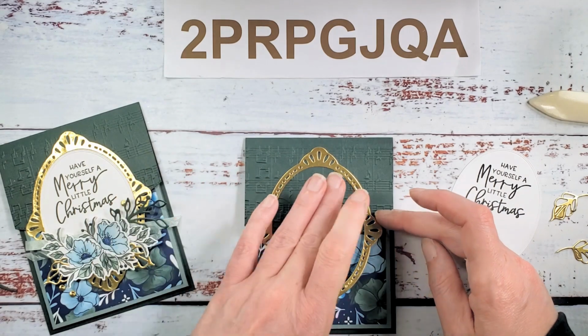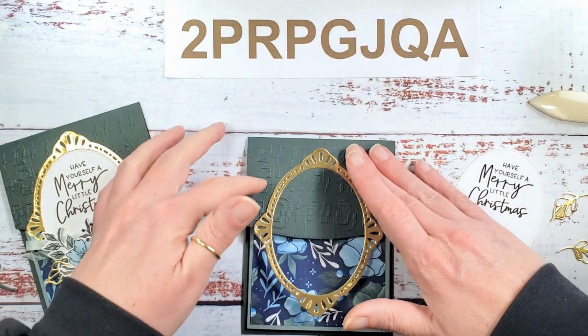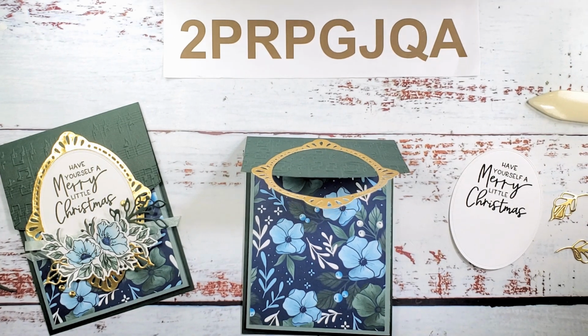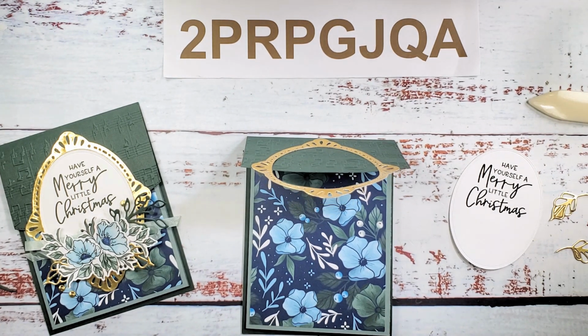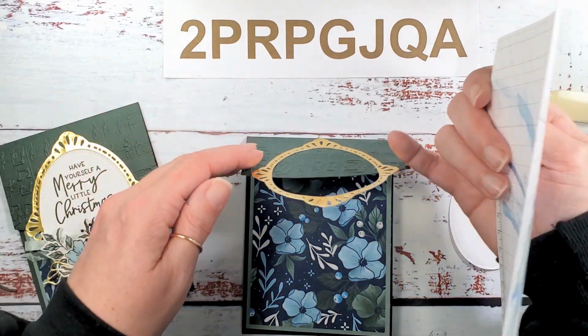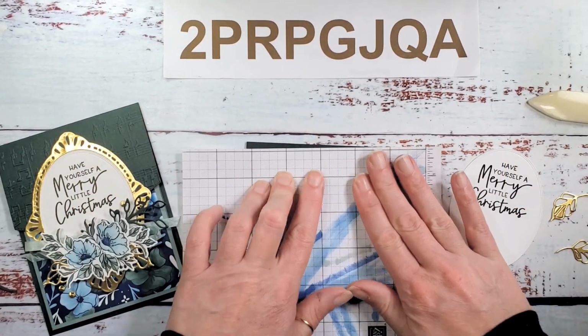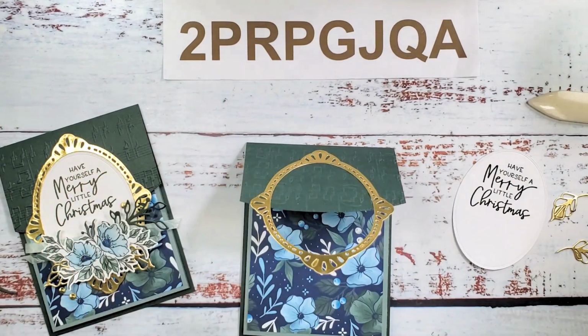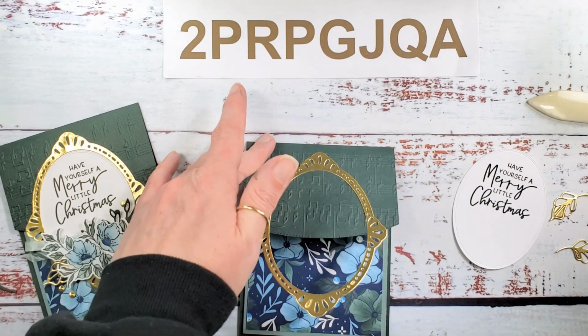It's very hard to get glue off of foil, so if you want to, you can grab a scrap paper and put it over the top of the foil and then burnish, so then the scrap paper won't pick up any glue that oozes and it won't get all over your foil.